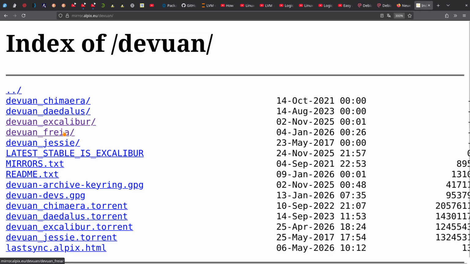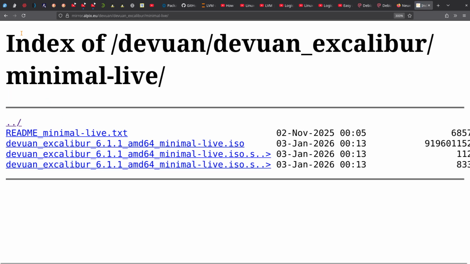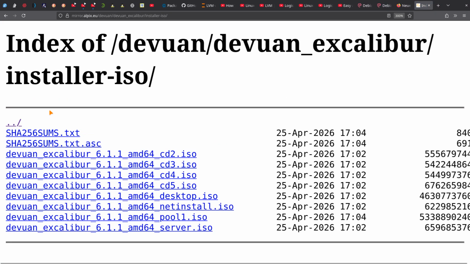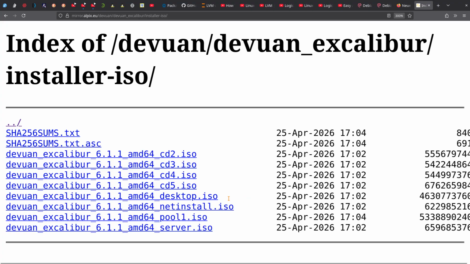Freya is the newest one, the development branch, the next upcoming stable, and Excalibur is the current stable. We have the desktop live installer ISO, minimal live. Minimal live is this. Installer ISO is the normal installer. The desktop ISO is this what I use, because you have all packages on the DVD, and it's faster to install.